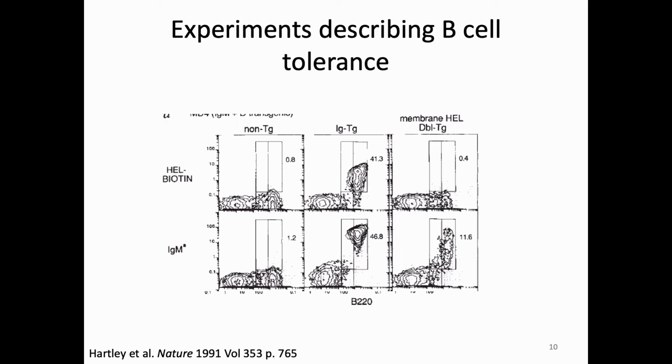Yeah, so the vast majority of our B cells detect HEL, and we'll basically say that's all of our B cells that detect HEL, because this was a little bit of an older paper. This is a paper from 1991. So based on their level of flow cytometry, that's basically all of them. We'll just say for the purposes of this that everybody detects HEL, as they should, as I showed you on the previous slide. Okay? All right. So now here's our experiment.